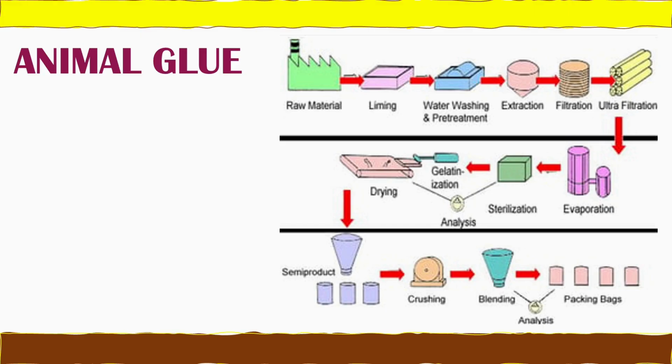And then during the process we take out small solutions from the stock. Those solutions of the glue are very dilute, containing approximately 2 to 9% of the glue. So we concentrate those solutions to make the concentration up to 20 to 50% of the glue, and then we finally dry and get the animal glue.